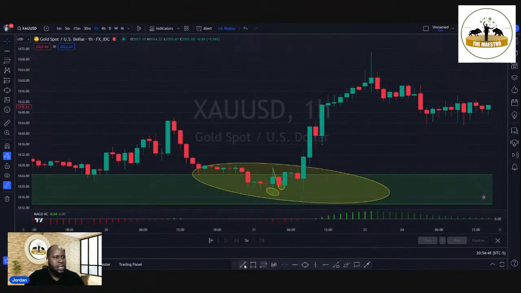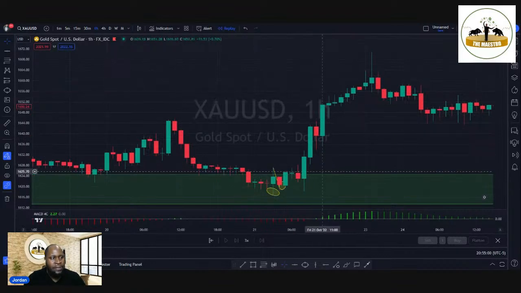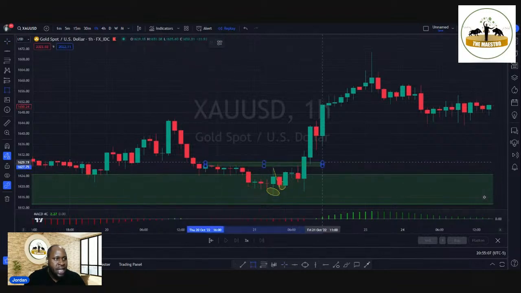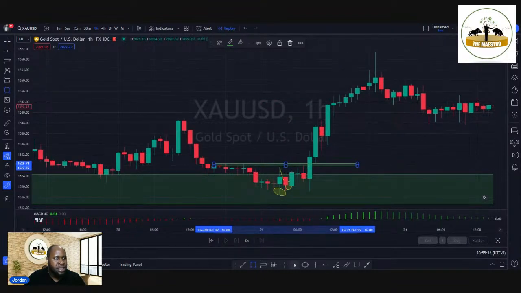The difference is, looking at this on the 1 hour, what a lot of people will look at is, I want to see this break out, right? I need to see this break out of this structure so that I can consider this a valid buy. And a lot of people will see this as an area of resistance. Price showed me that it has respected this area. It can't break past this area. So in order for me to consider taking that buy, I need to see price break past that area.